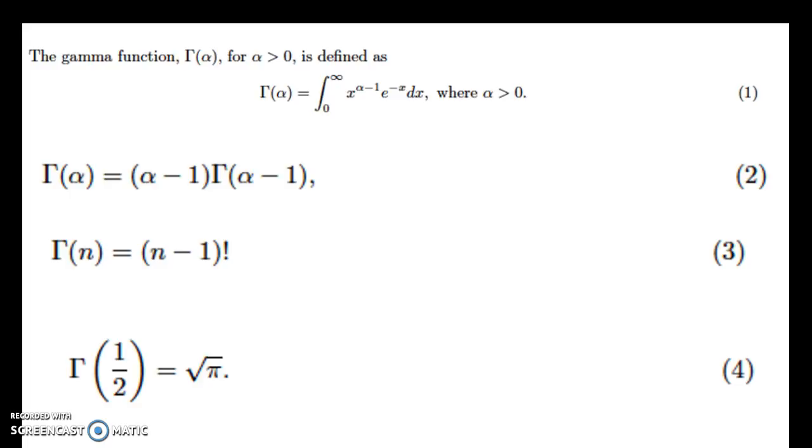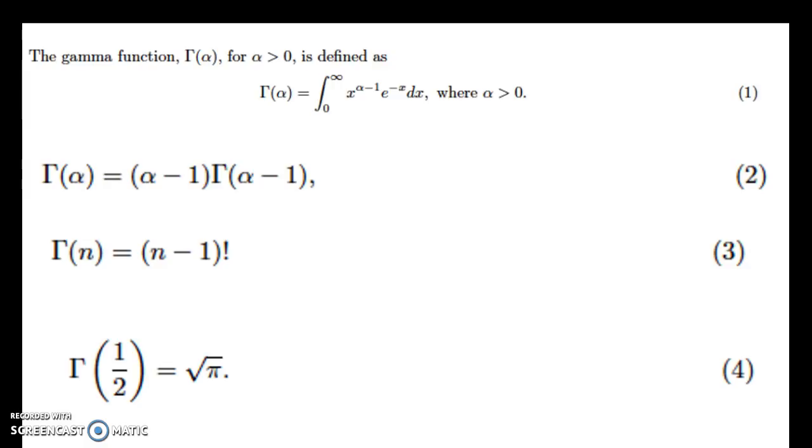The gamma function satisfies the recursive property, and if you look at equation 2, you can see this, which can be proved using integration by parts and L'Hopital's rule. Note that the recursive relationship in equation 2 can be used to extend the definition of the gamma function to all real numbers except the non-positive integers.